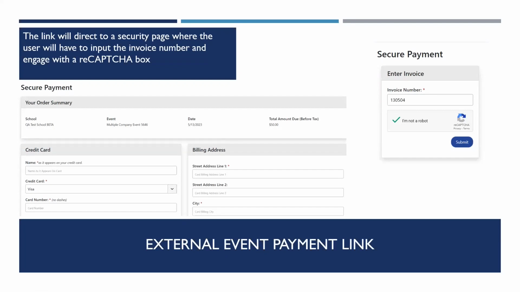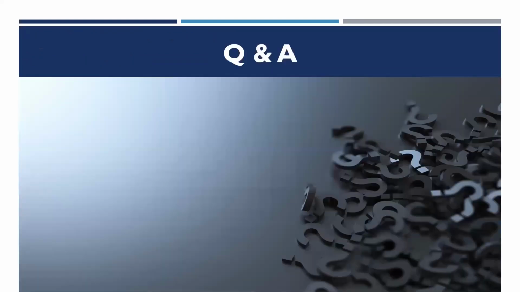So a lot easier now for any of your employers to get that link and pass it on to somebody who can submit payment for the event, versus jumping through a bunch of hoops that you may have had to do historically. So very easy process, very easily accessible for either admin or employers to get that link and pass it on. And that's it.